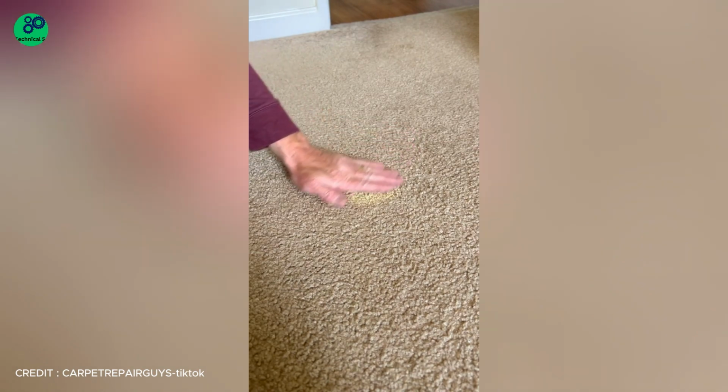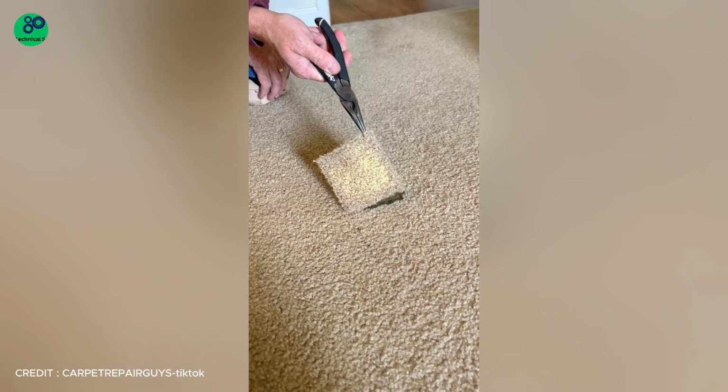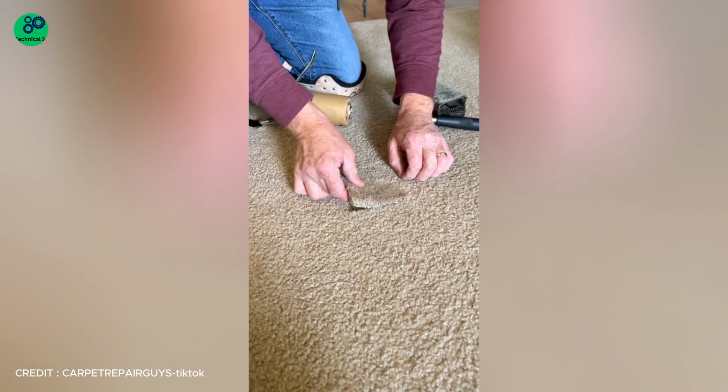To repair this, the carpenter uses a cool glide that seams it from the top using radio wave technology, not getting or touching the adhesive.